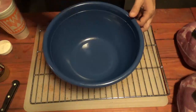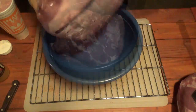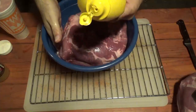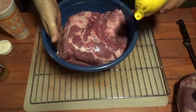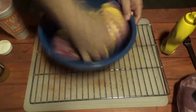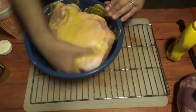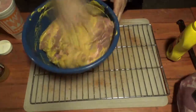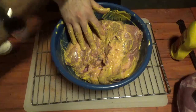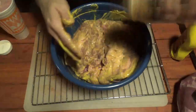So what you want to do here is get yourself a bowl, and open up one of your Boston butts here. The next thing after you get it unpackaged is to apply a layer of mustard on your Boston butt. So once you have the mustard done, then you want to apply a coat of your dry rub.